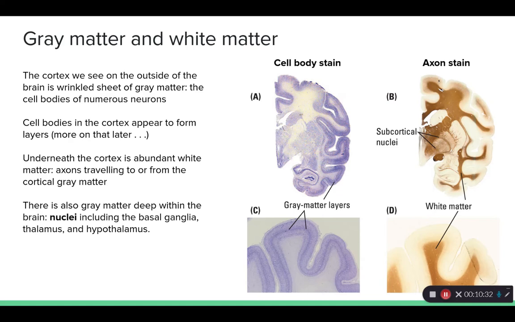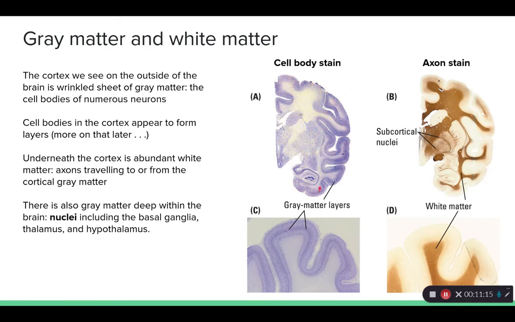And then once you've done that, you can impregnate this slice of neural tissue with a dye or a stain that stains or highlights a certain feature or a certain part of the cell. Now, I'll give you two examples here. On the left, we have a picture, I'm pretty sure this is of a human brain, that has been stained with a cell body stain. And what you can hopefully see is that this cell body stain has, of course, created this sort of dark color all around here in the cortex, which is, of course, where there are many, many neuronal cell bodies.